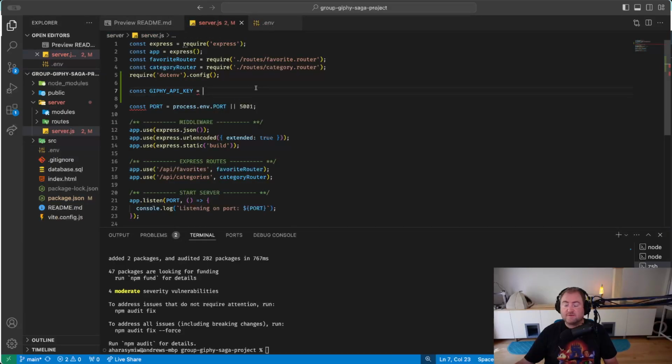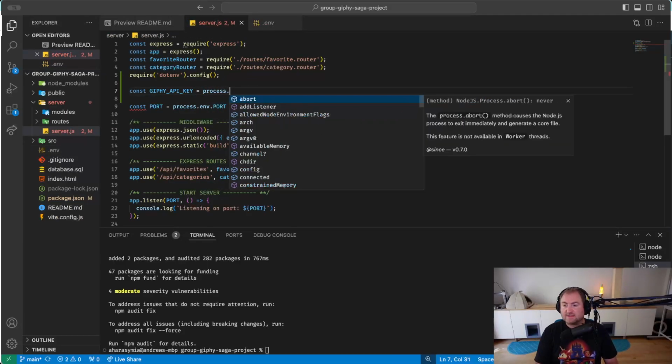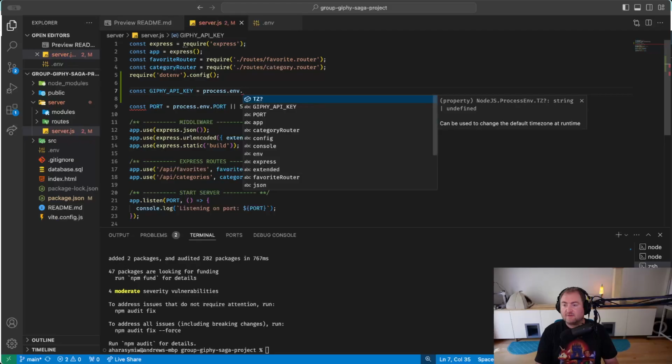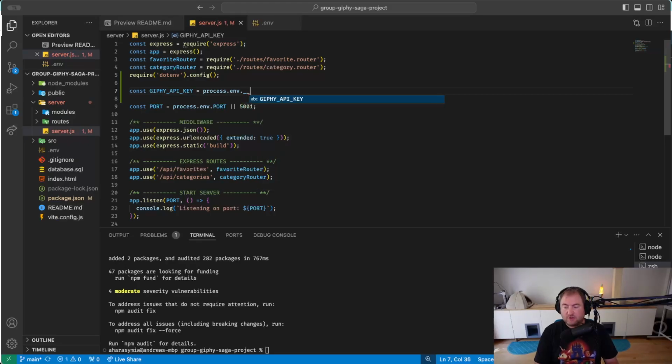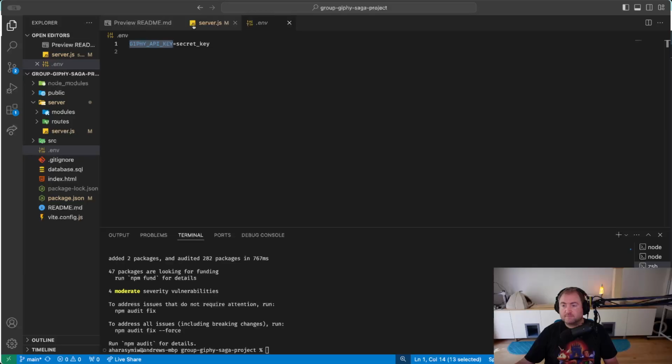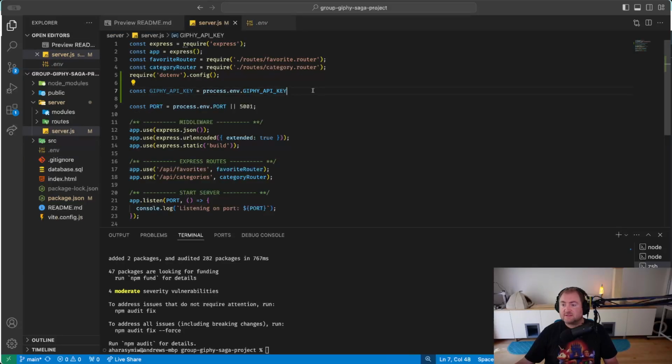So const GIPHY_API_KEY equals process.env dot, and now what I put here is actually the label from the file. So this goes and grabs the secret from the environment and assigns it to a variable, and I'm just choosing to reuse the same name.